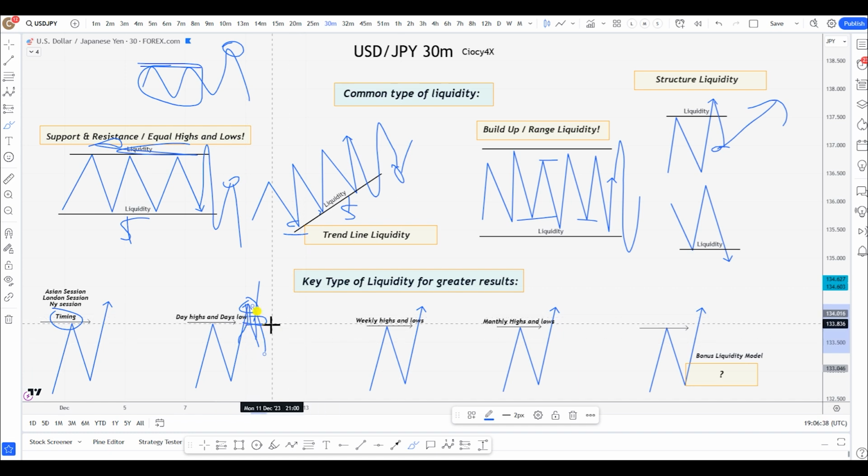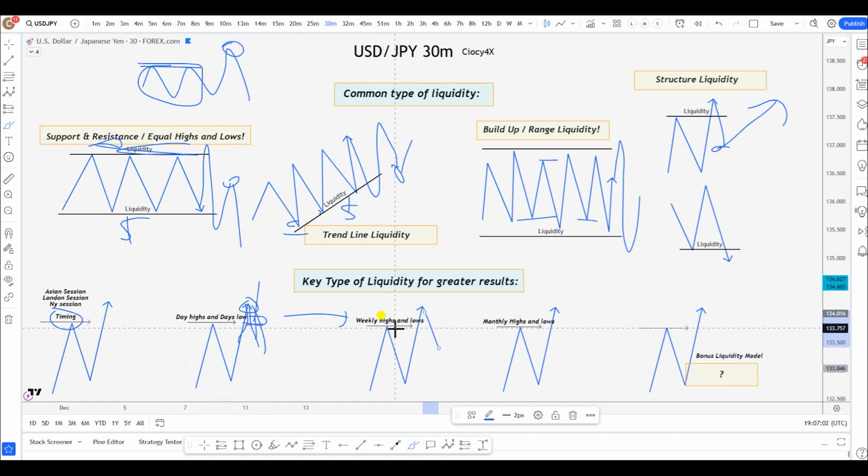And then you can guess the same thing happens over here as well. Weekly highs and lows, you do the exact same approach. The difference between this and this one is that when this gets taken out, what do you guys think is going to happen? Well, first things first, structure-wise, this gives you the retracement, same as this one, but in this one you can actually make more returns than the one you could have done over here.